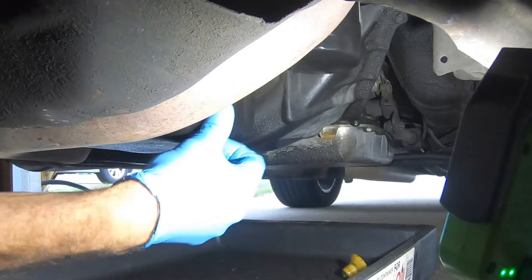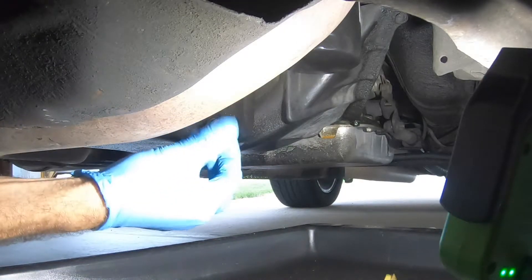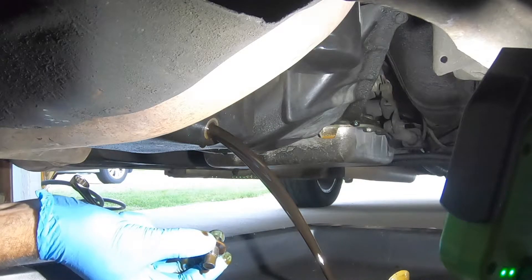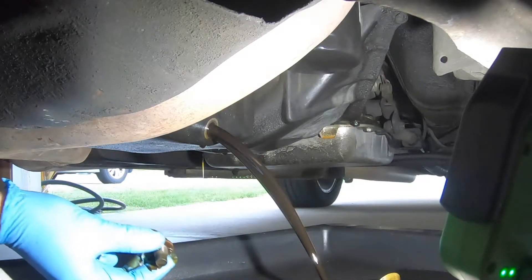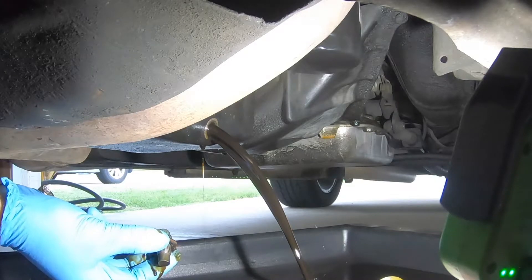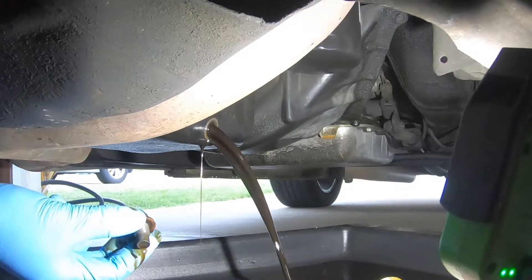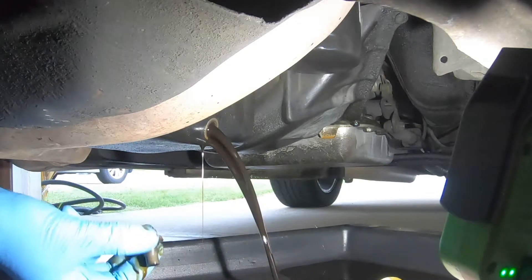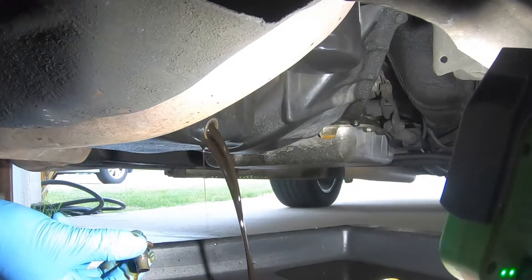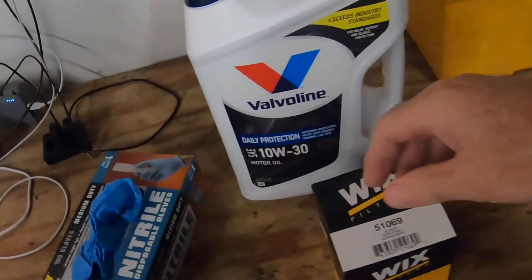Okay, I'm ready for the sploosh here. There we go. It actually doesn't look too bad. It's a little brown, but like I said, it's been in for about a year since I restarted the car. I run a 10W-30 in it. I think it's the best for this motor. I'm just not too big on running a 20-50 or anything else, I think it's just too much. Now the oil is drip draining out of the car.